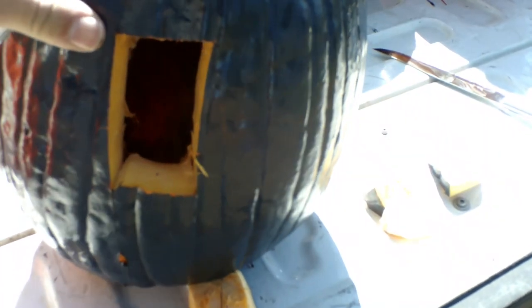I'm not very good at cutting these things. This is probably the first pumpkin I've ever cut. But you can see the hollow inside, just a big empty hole, and this thing actually fits right into there. So I'm gonna put it into there, and I'd like to try and wedge some of these pieces back in there to make sure it can't fall out. But it should be pretty good.